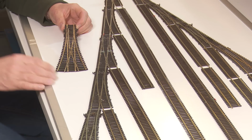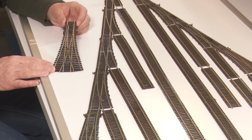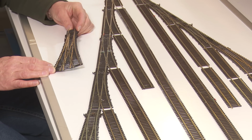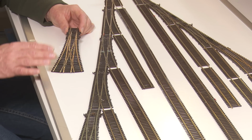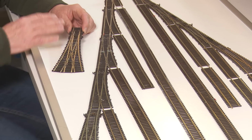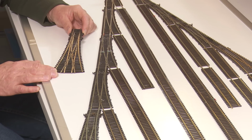It's probably worth mentioning before you go any further that I have a dislike of 3-way points. And that's no disrespect to Peco, they make some lovely track, but on a club layout that I'm involved with, we have nothing but problems with one particular 3-way point. So I'm going to choose not to use these things, as I'd hate to find the whole fiddle yard assembly won't work because I've chosen to use one of these.